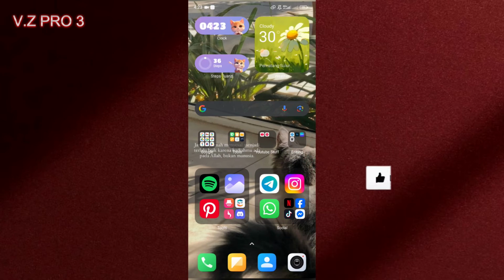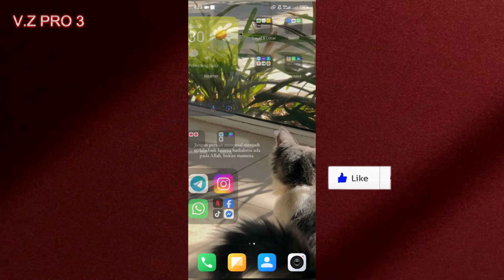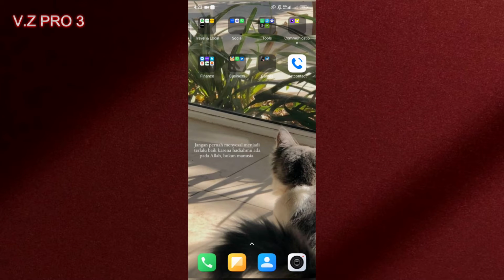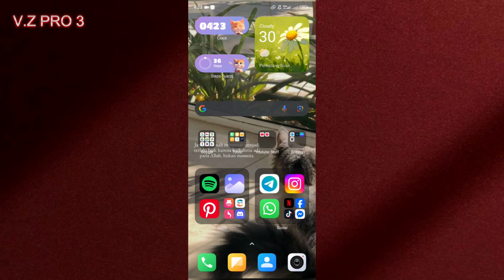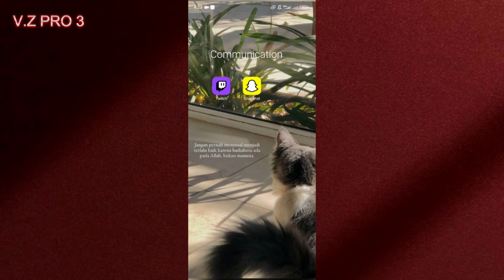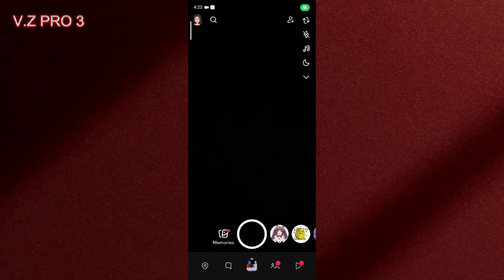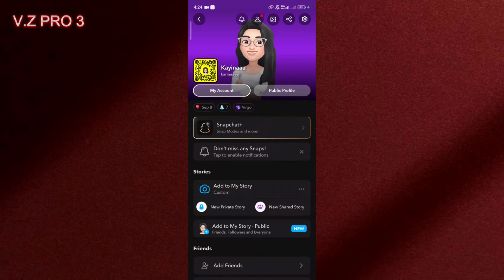So, let's go! Snapchat is a fun, engaging platform for connecting with your friends. However, there may be times when you want to declutter your friend list or remove someone you no longer wish to interact with. Luckily, unfriending or removing someone on Snapchat is quick and easy, and you don't have to worry about any awkward confrontation as the person won't be notified. So in this video, we'll show you how to do it.